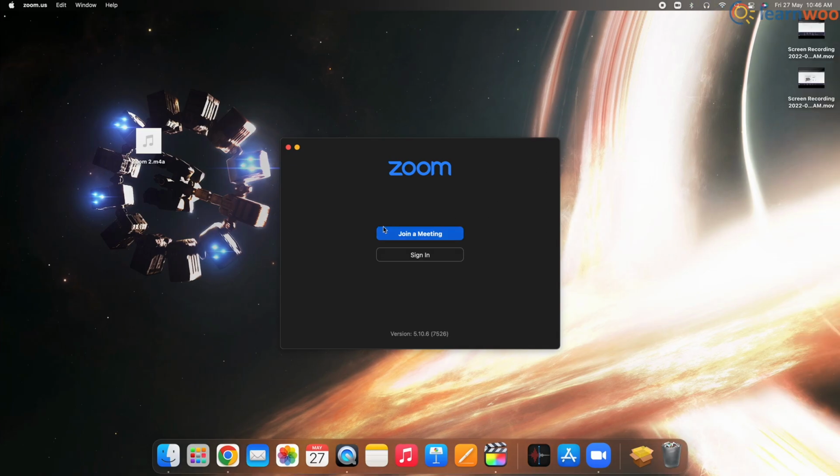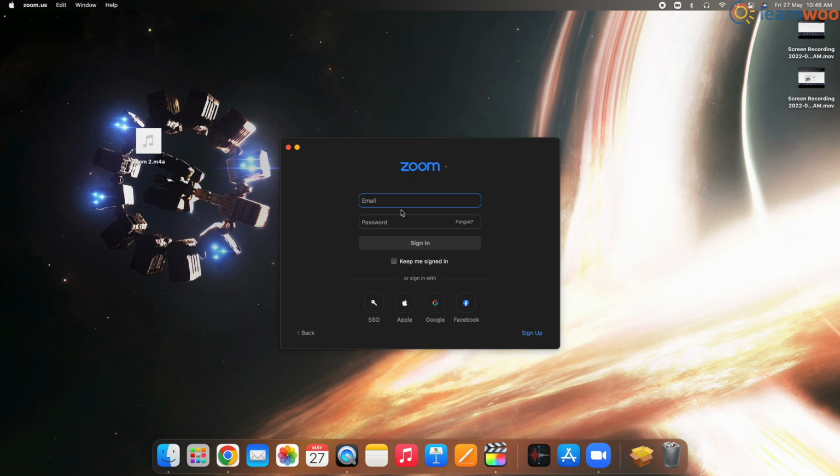After you've installed the app, you'll see buttons to join a meeting or sign in to start a test meeting. Click Sign In. On the next screen, enter the email and the password you just used to sign up for Zoom in your browser. If you registered using the Sign In with Google or Sign In with Facebook buttons, click those buttons here and follow the prompts. Okay, so now that we've registered, let me show you how we can actually start a meeting.